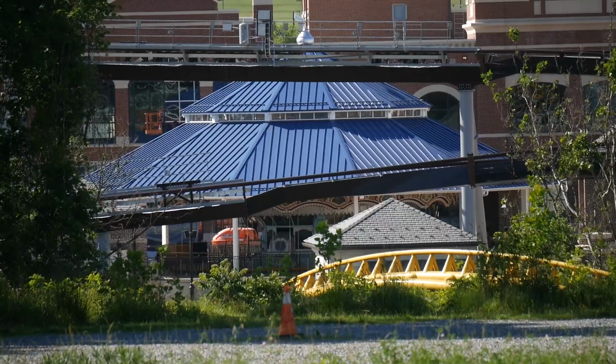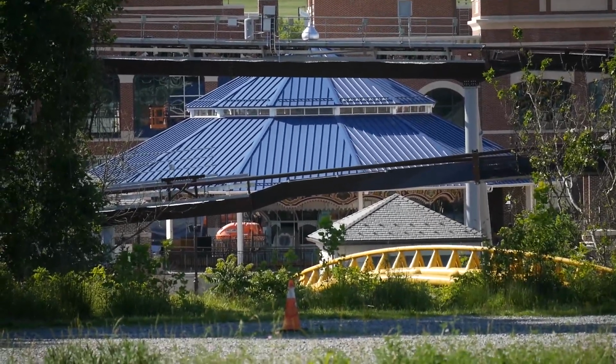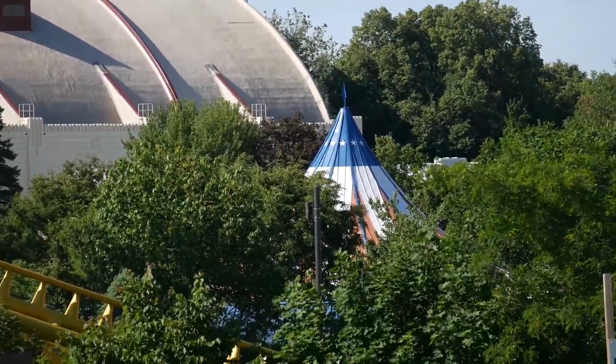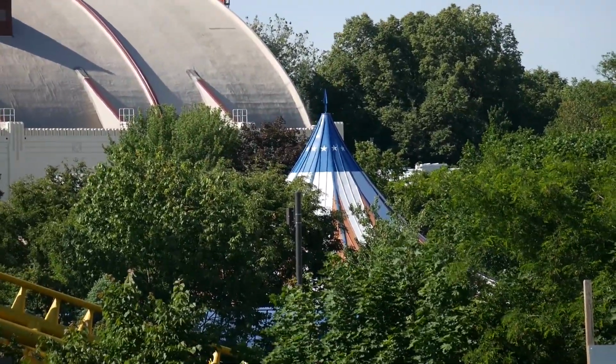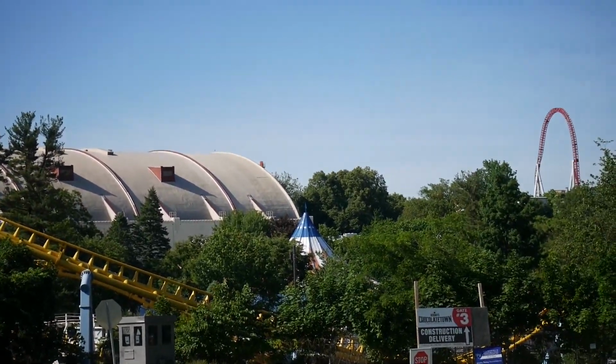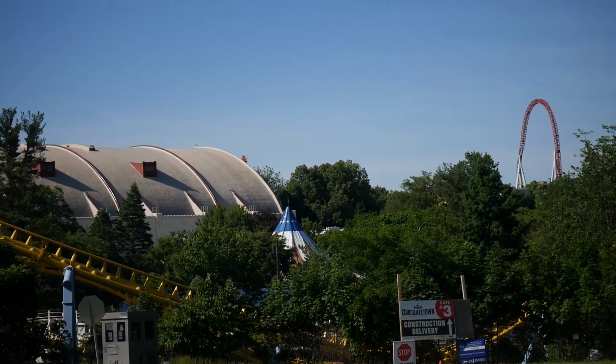So from this shot here, we can see the carousel, and compared to last time, it looks about the same, maybe a few other parts added to it, but still has a little way to go. And it looks like the canopy where the carousel used to be is still there, and there is a rumor I've been hearing that Flying Falcons is going to make a return to Hersheypark and possibly go at this spot.